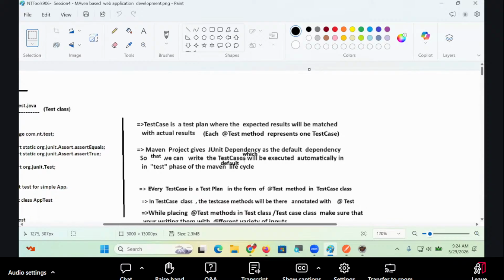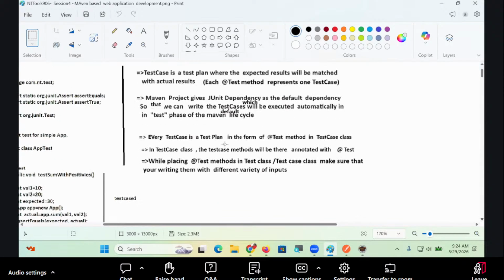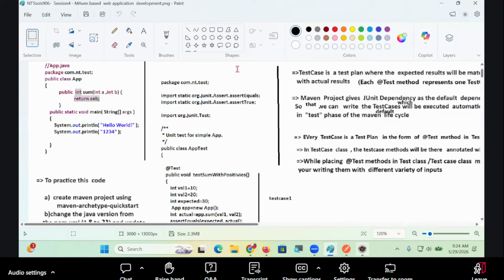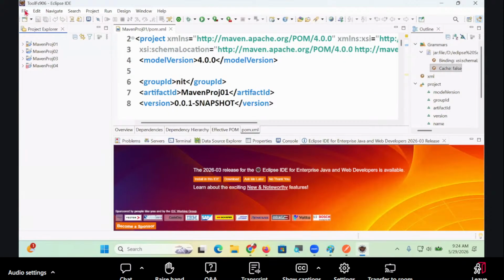Every test case is a test plan in the form of an @Test method in the test case class. While writing @Test methods in the test case class, make sure that you are writing them for varieties of inputs. We'll discuss that one by one.